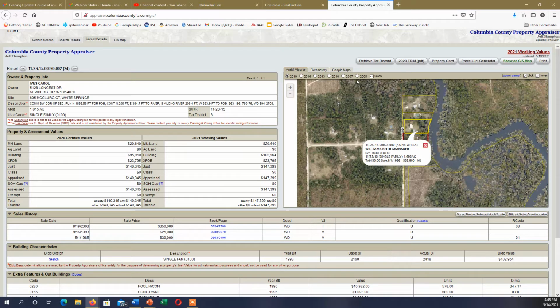They're assessing it at around just under $150,000. Now, if we want to look a little bit more into the property, we can see up there underneath the owner property info the actual site address. So we could go check that on Google or Zillow if we wanted to see some comparables. But just looking at this basic information, it looks like it's a pretty good tax lien. Yeah, it has a lot of value there for your $2,400 investment. Your money is very secure.